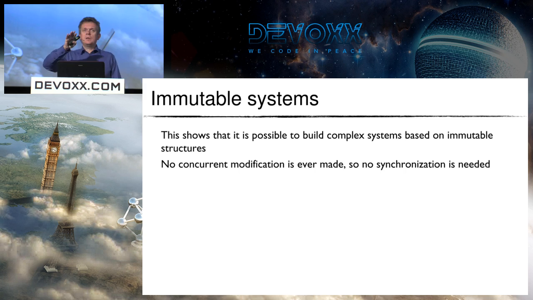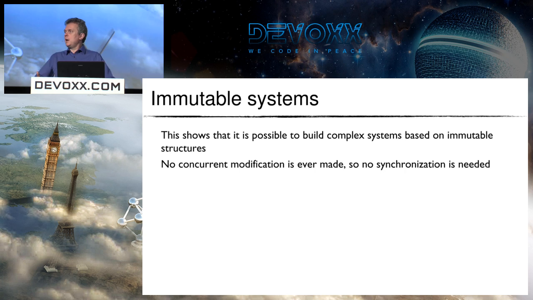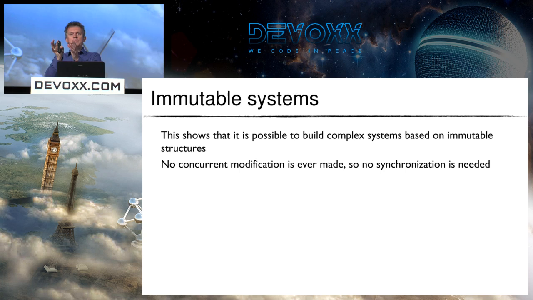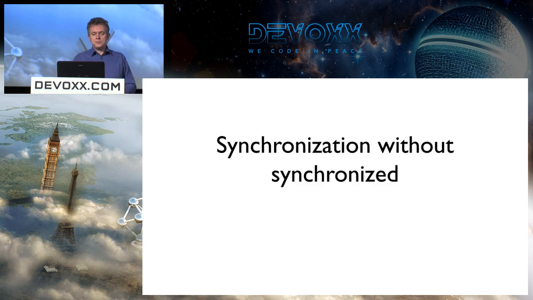I now have immutable arrays, I can build immutable linked lists, and I have immutable hash tables. So I have all the immutable structures needed to implement a fully immutable collection framework. Immutable systems are a viable way of building concurrent systems. Since all modifications are kept in very precise parts of the code, the rest of the application runs without any volatility or synchronization, making it very efficient — as seen in Clojure.